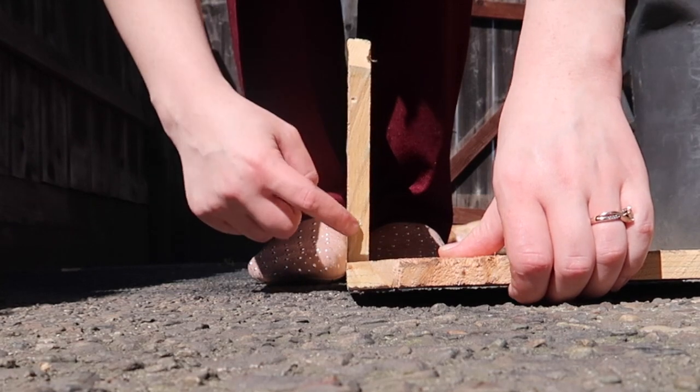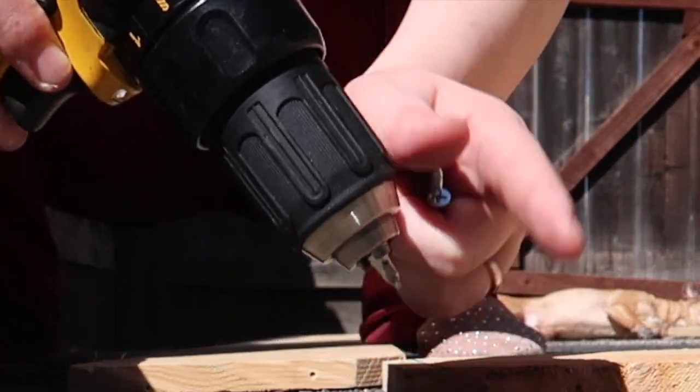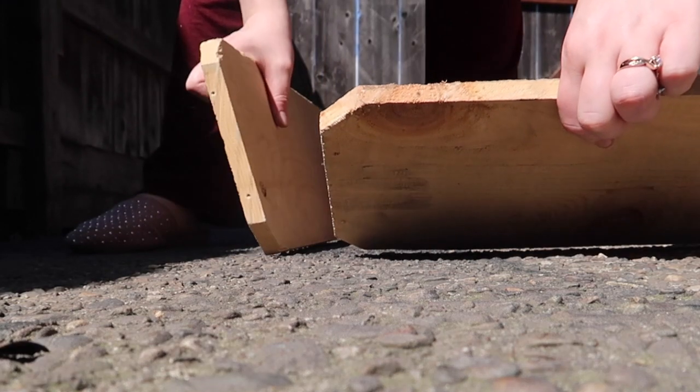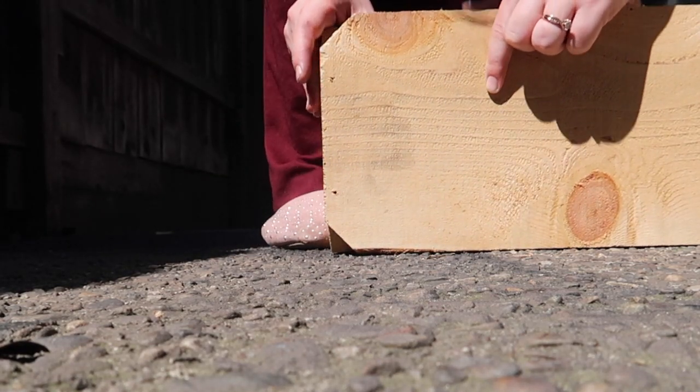Bam, and now I have two holes in that board right there. I changed out the head to the drill so that way I can actually drill in some screws. Now I'm gonna be setting this up. This is the short board, this is the long board. And I'm gonna go ahead, screw that together.